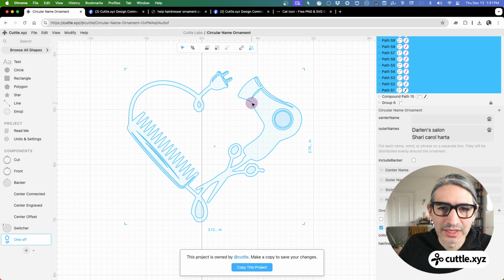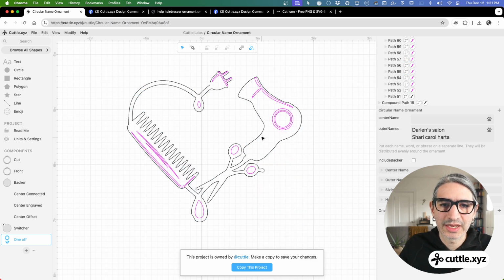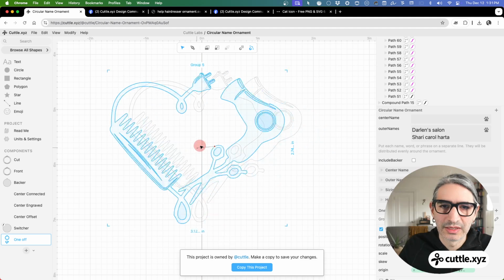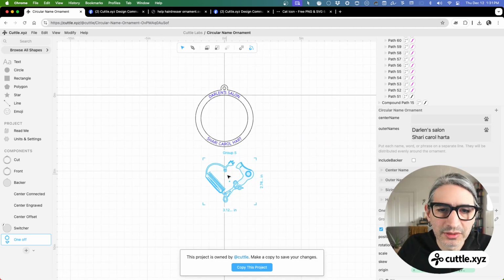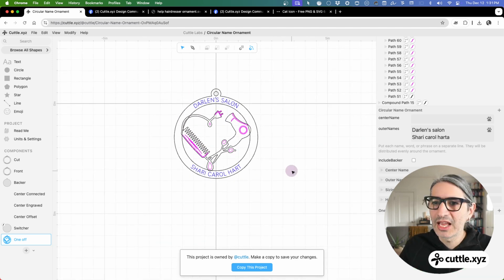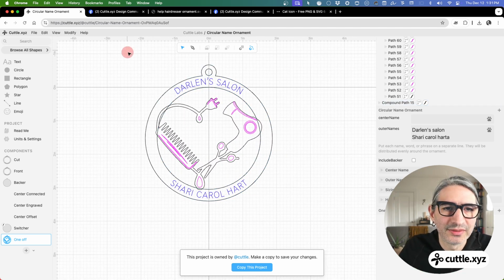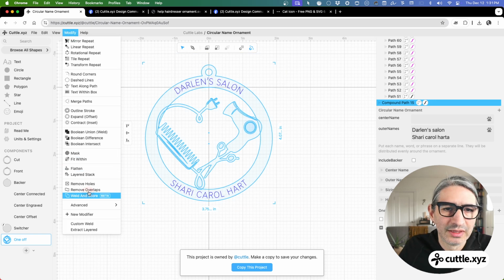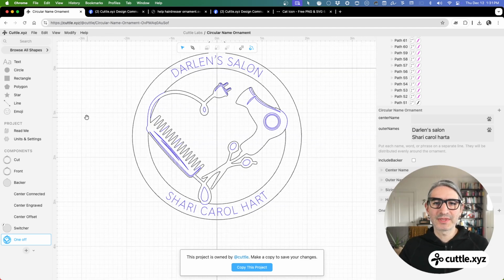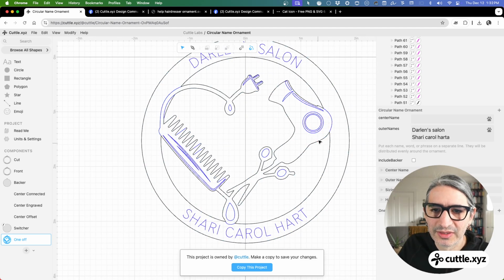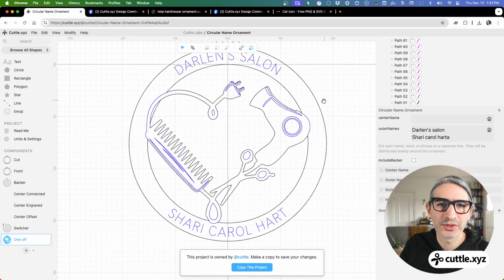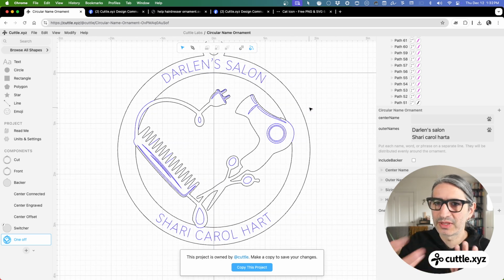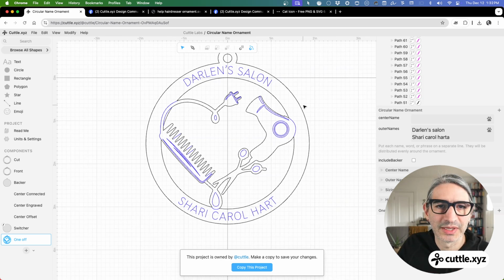I'm going to group all of these. I can right click on it and go to group. So now I can easily move it around. And now I can go back to the top, place it here. And I think now my operation should work, because if I do the weld and score, I'm going to select everything, apply weld and score. Now what happens is that these paths are welded to the ring, but all the blue sections I can set as a score, so they are just the highlights, adding some interest to the ornament.